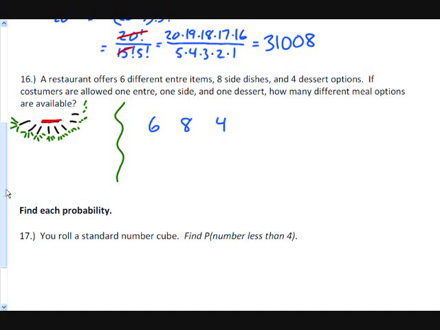So we simplify, but say there's 6 ways that this can happen, 8 ways that this can happen, 4 ways that this can happen. Fundamental counting principle says I multiply those options. So 6 times 8 times 4 is going to give me 192. Essentially with a tree diagram, I'd have to count all those up. With this one, I just multiply the number of possibilities for each. So how many ways can the first thing happen, times how many ways can the second thing happen, times how many ways can the third thing happen. That's our fundamental counting principle. And you get 192.